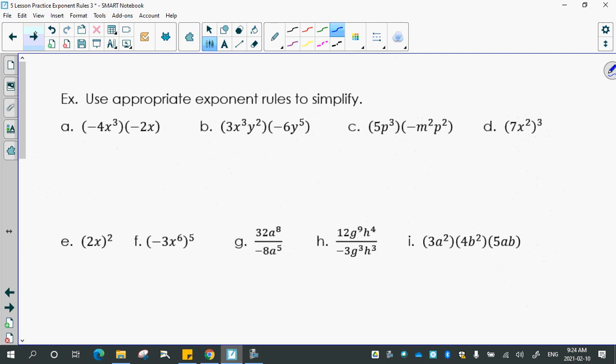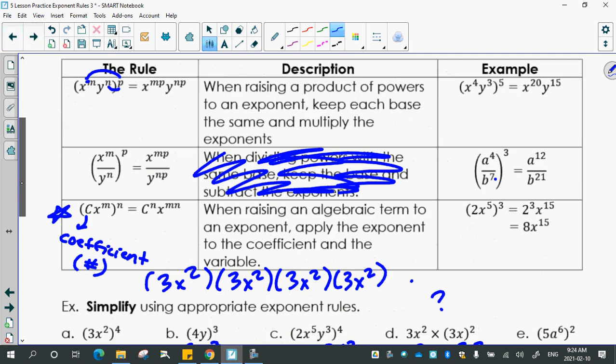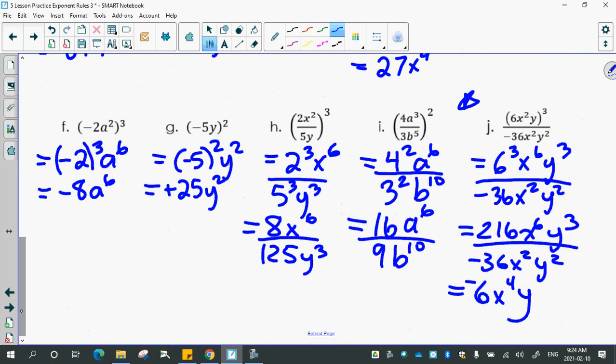Okay, so now I've mixed up all the exponent rules that we've done, okay? If you're starting the next example, I've mixed up the rules. So some of it's just straightforward what we did yesterday, and some of it's got that coefficient inside the power. So be careful and think through each question. You've got so many exponent rules in your brains right now, so you want to ask yourself, what am I doing here?